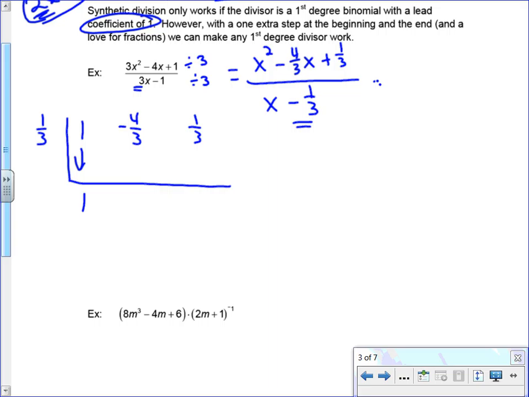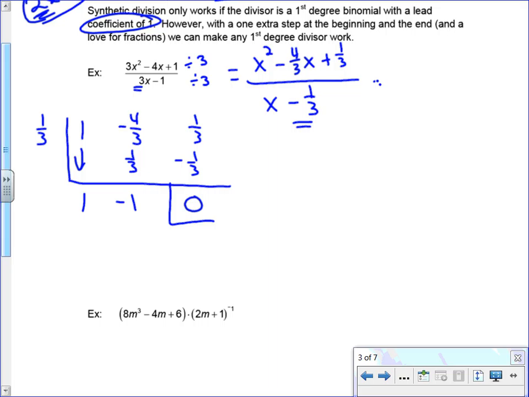Bring down the 1. See, 1 times 1/3, not hard. 1/3. Again, I'm adding. They have the same denominator, negative 4/3 plus 1/3. If you need to go over to the side to do that, then do it. Is negative 3/3, and negative 3/3 is negative 1. It really turns out to not be very difficult. Okay? 1/3 times negative 1 is negative 1/3, and my remainder, I like to have that box rounded, is 0. Most of the fraction arithmetic that comes out in here is going to be about that level. It's not going to be super difficult.